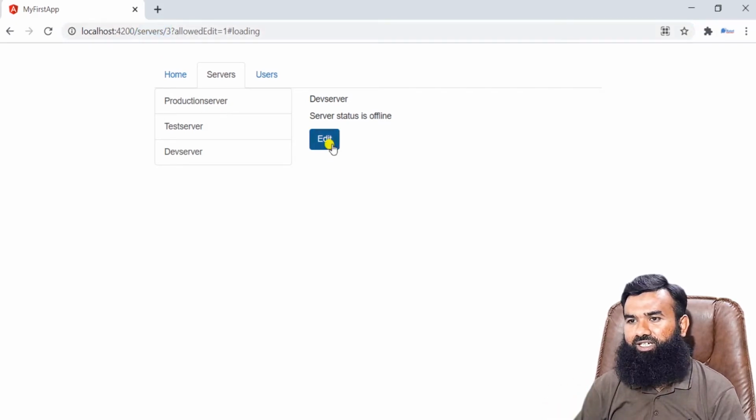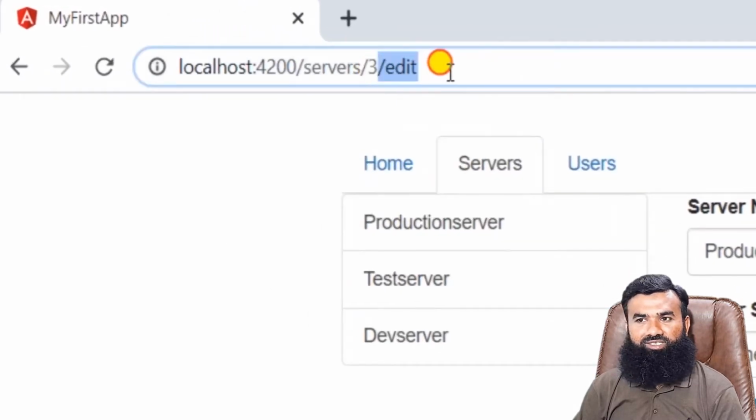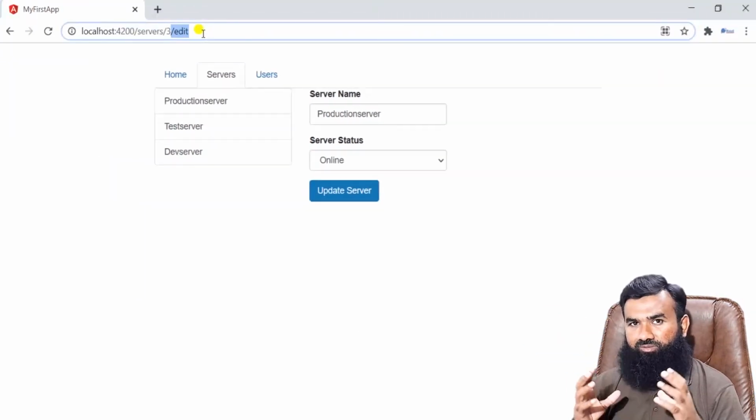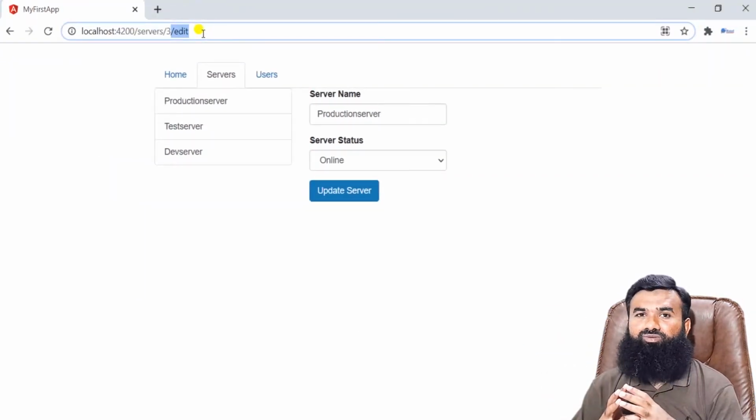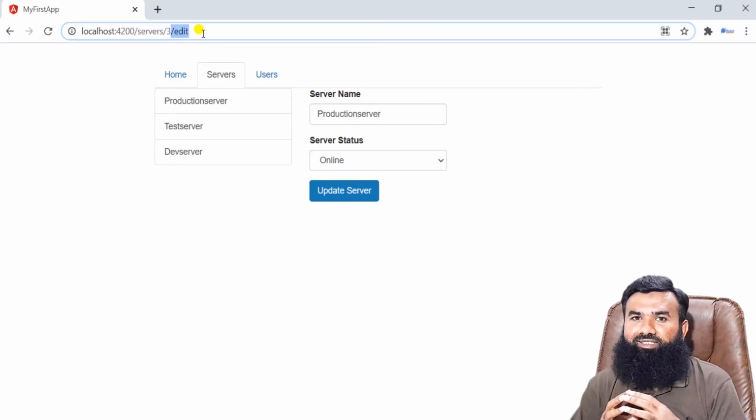So when I click on that, please see here the URL gets changed and the edit functionality is there. Now the core concept of this video is how we can handle these query parameters. This is the important thing.